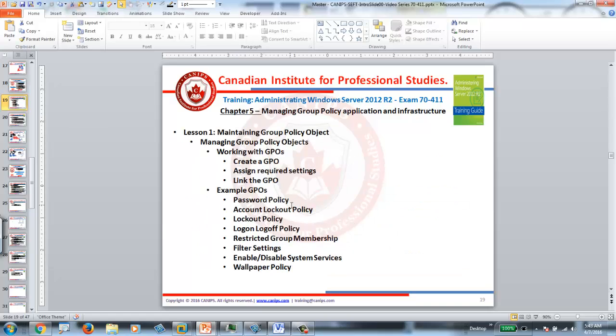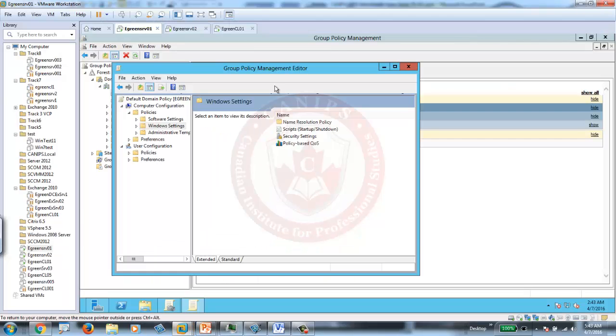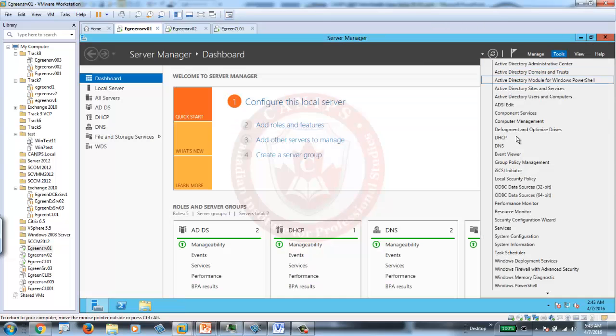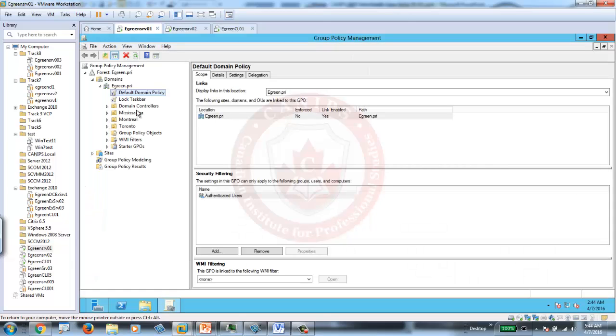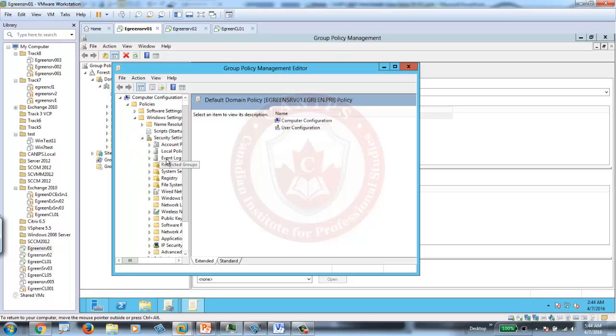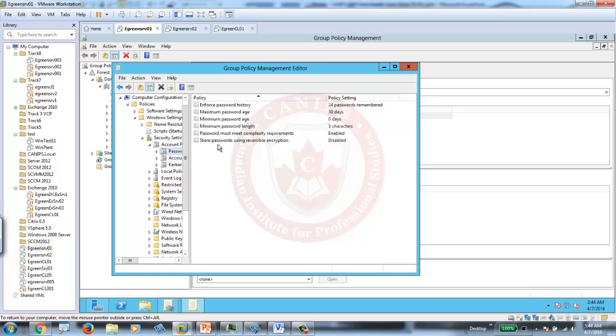So first of all, let's see the password policy in GPOs. In order to see that, we need to go to server number one, then open GPM. Once you are in GPM, all you need to do is expand default domain policy. Let me show you again one more time. If you go to Tools and go to GPM, and within GPM you need to go to default domain policy, and then right click on default domain policy and edit it. Once you open this policy, go to policies, Windows settings, and then security settings and account policy, and within this there is a password policy.